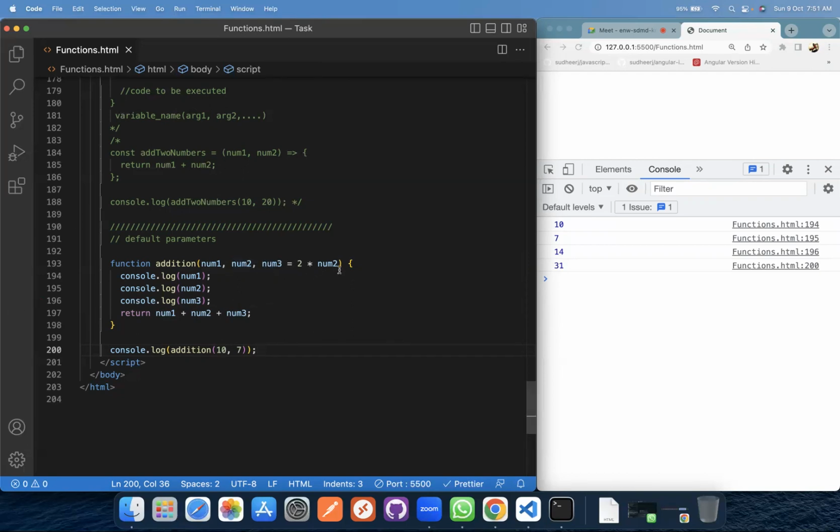So you can, but it's okay. See, if you're using any one of the parameters for this expression, it's okay, but it should be defined before you're using it as an expression. Now after defining num2, then only you can use it as an expression. Not vice versa, like this.